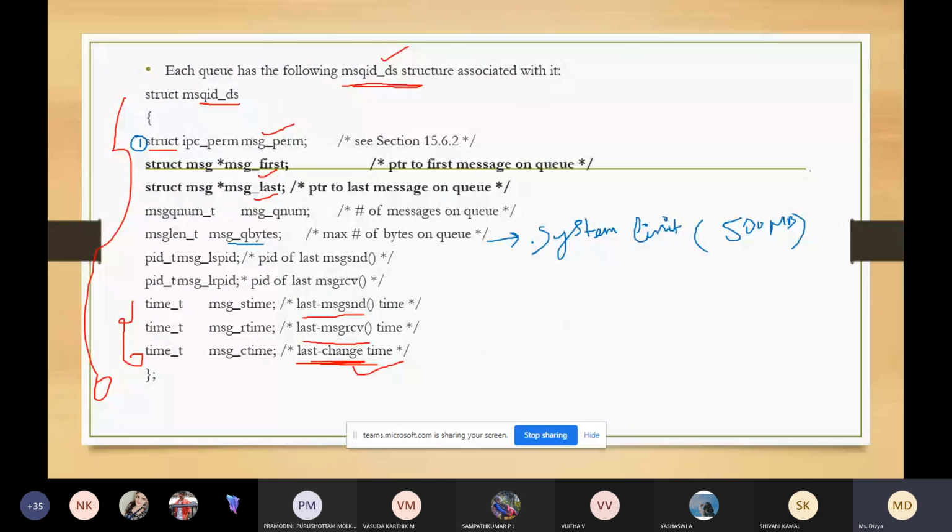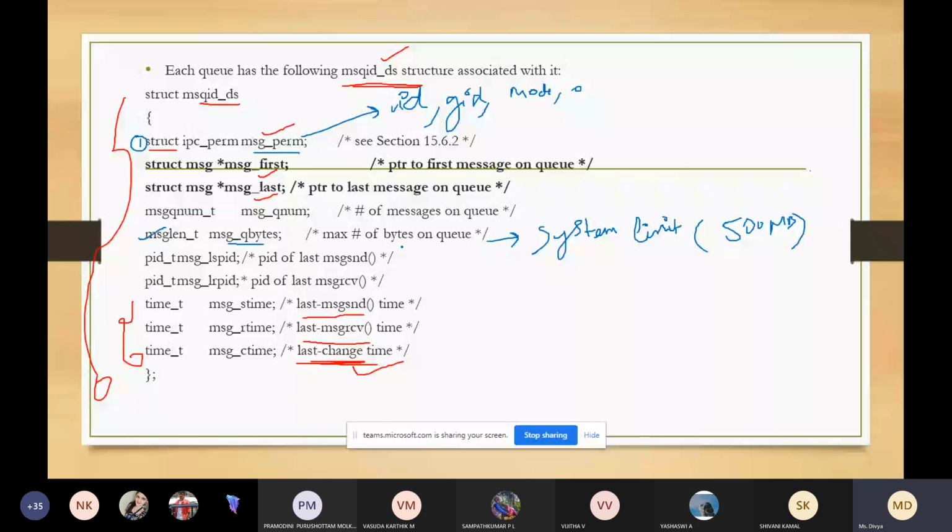Through this structure you can change and set a new UID. You can set GID. You can set mode, which is nothing but the permission, read or write permission. And msg_qbytes, the maximum number of bytes on the queue.